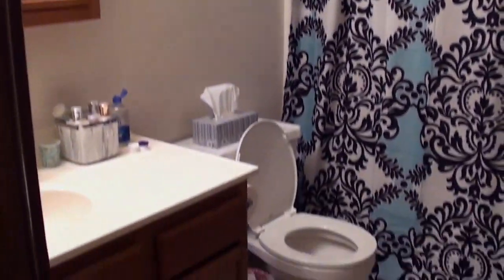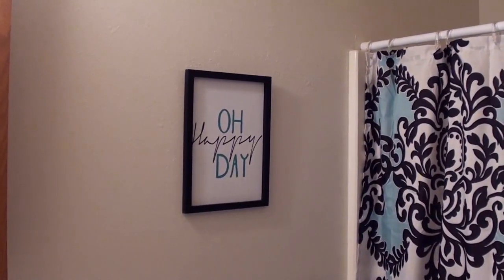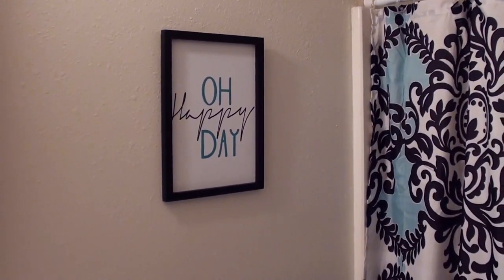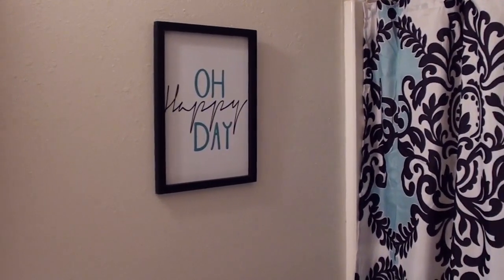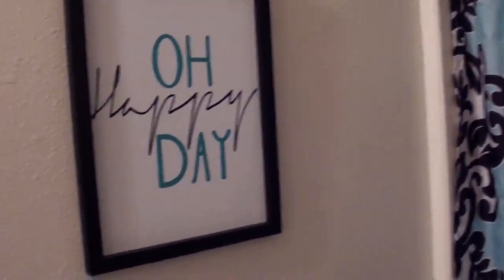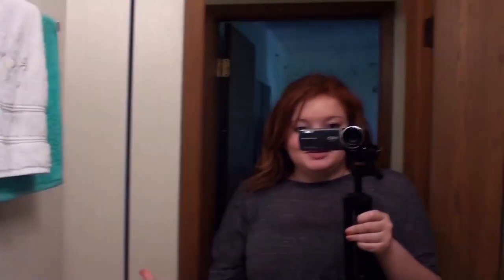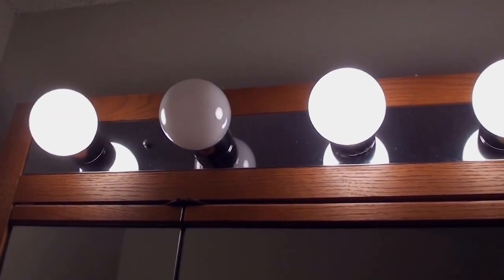Next, let's look at my bathroom quickly since it's pretty boring. The shower curtain is from Bed Bath & Beyond and the little hanging piece is from Hobby Lobby. The saying on it is 'Oh Happy Day' — I'm not super thrilled about it, but it matched perfectly to the shower curtain since they both have turquoise, white, and black. I really love this mirror — it's super wide and bright, and I'm able to do my makeup in here.